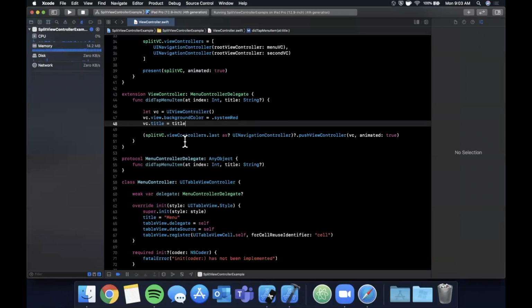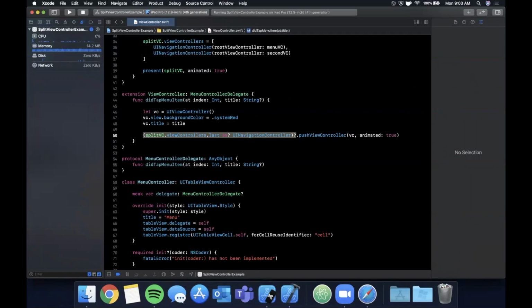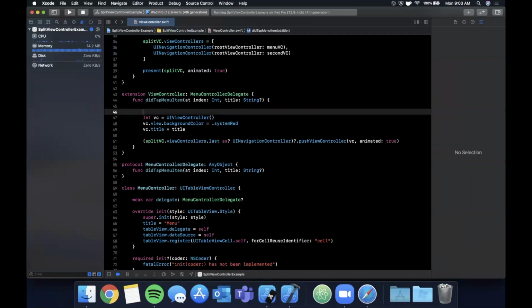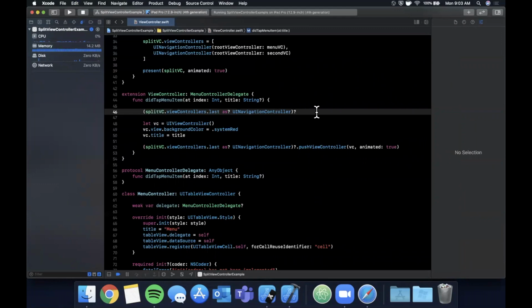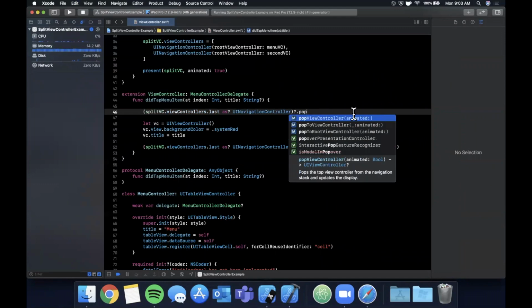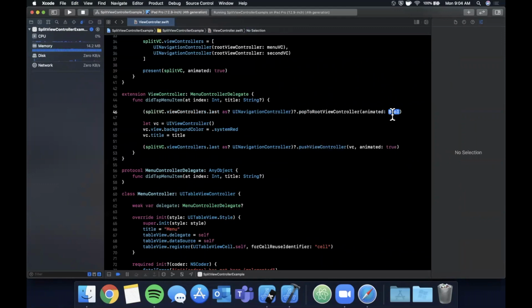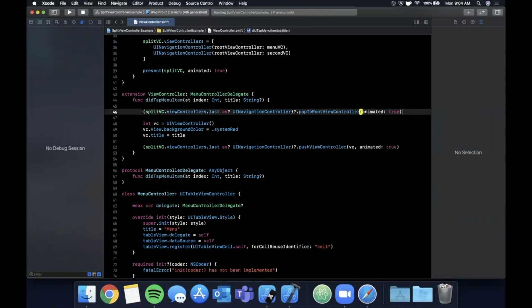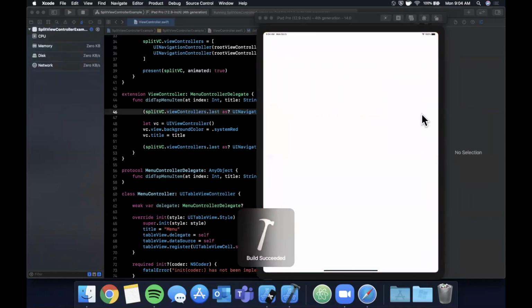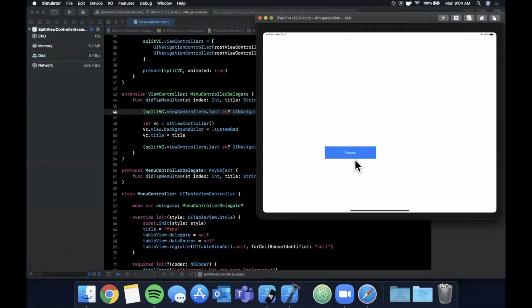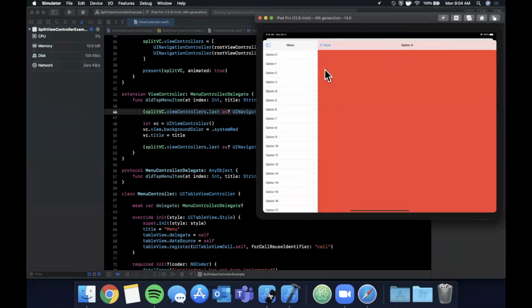If you're wondering how you would push from the root, what you would want to do is first pop to the root controller. So here you would say navigation controller, and you would say pop to root view controller, animated is true. And if you run that again, let's turn to landscape here. And if we hit this, we see that. If we hit this, we pop back, then pop there. So we always stay one level down, right? So if you hit this, you can come back to the blue screen, so on and so forth.